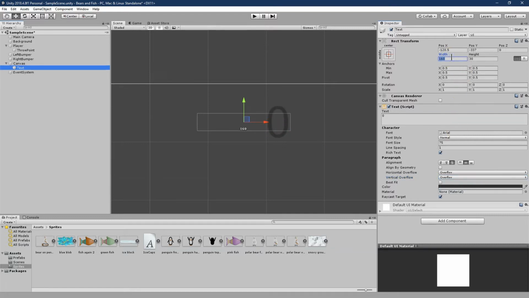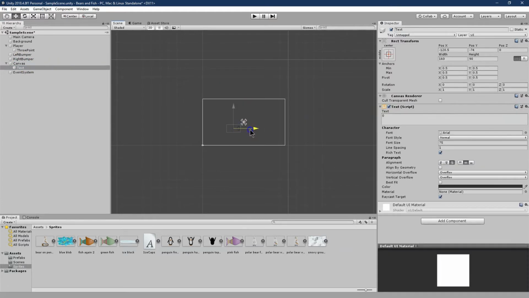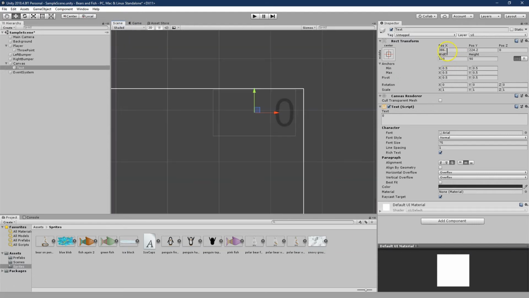I'm going to try to make this work for it, though. Let's try. Width of that should already be fine, but I can increase that if I want. And then this height, let's try 90. Okay. All right. Let me now zoom out and try to get this at the top of the canvas. Great. And I want this top corner. And again, you're just going to kind of want to finagle with this. Yeah, so let's see. 386 and 224. I think it's going to be mine.